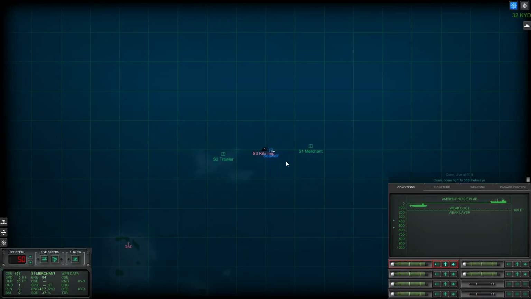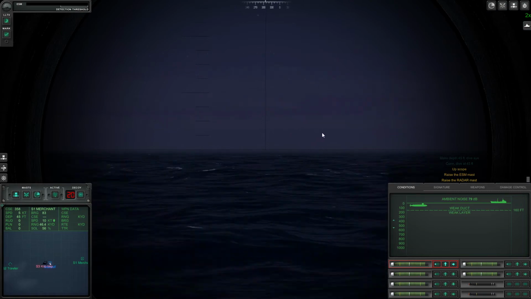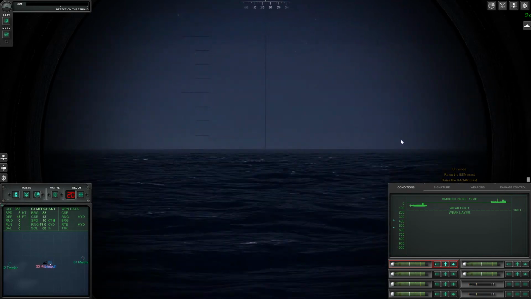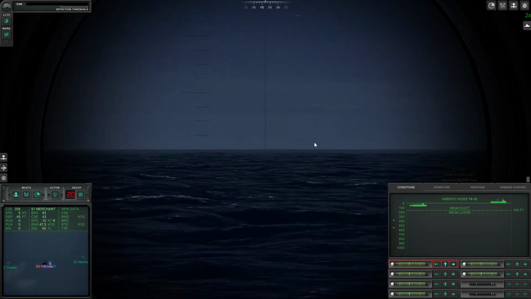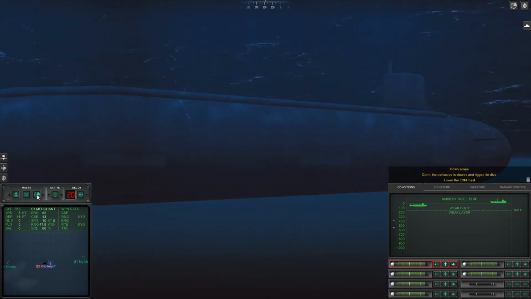Can't imagine that would be... They said there were two, helm, so... steady course. Go up to periscope depth. Make depth 5 feet, dive I. Want to correctly identify these two ships. Okay. Upscope, raise the ESM mast. They might be too far away. Aren't any threats. Downscope, lower the ESM mast.